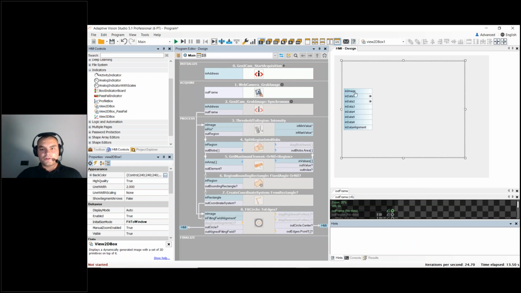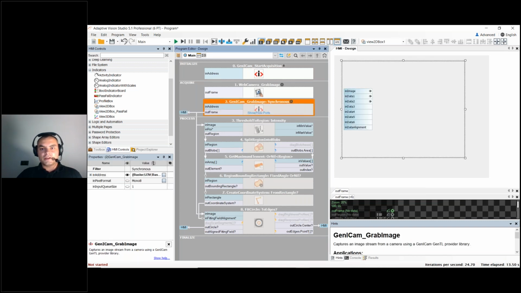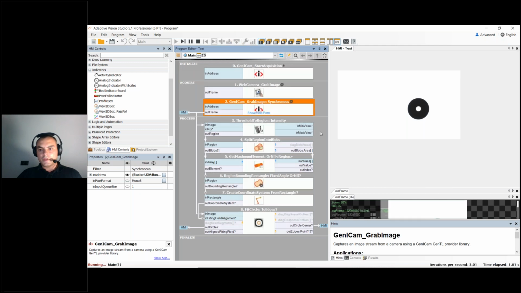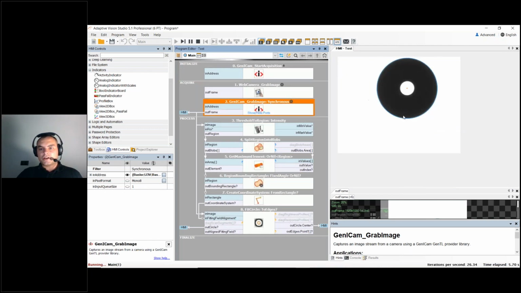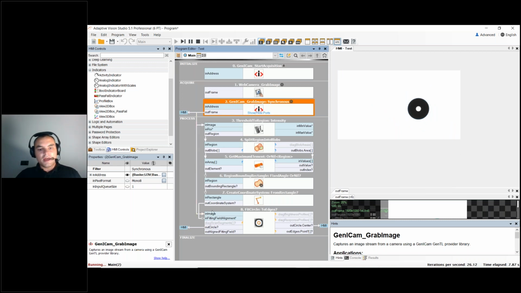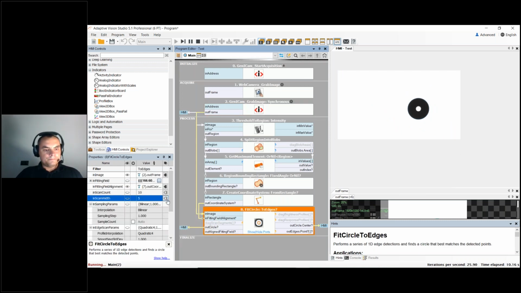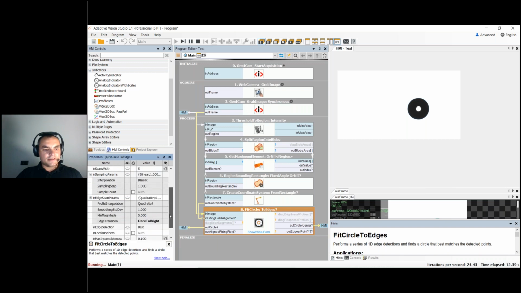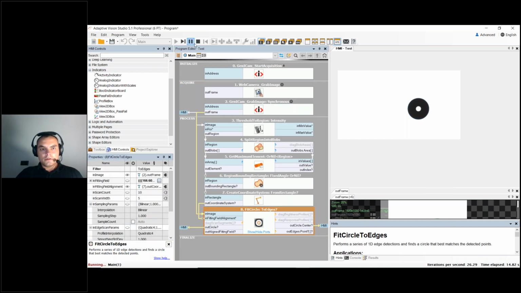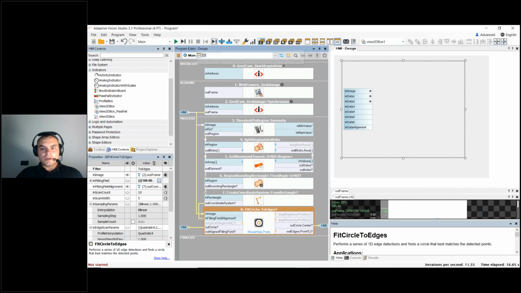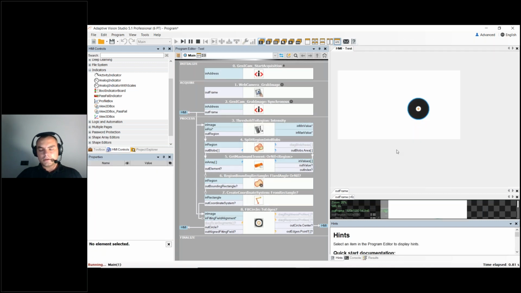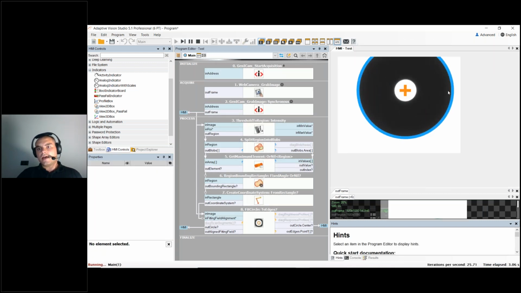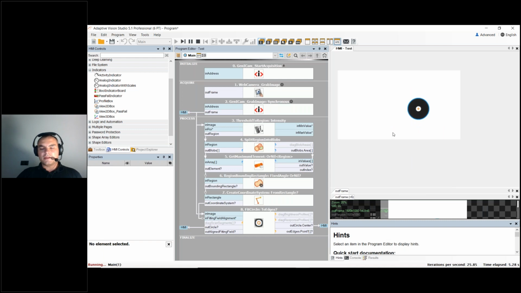Yeah, I'm sorry, I forgot to connect the out frame output. Yes, and we can see that the circle is marked here just as we wanted it to. However, it seems that the line width could be increased a little bit for clarity. Let's see. Yes, and now everything is plainly visible.